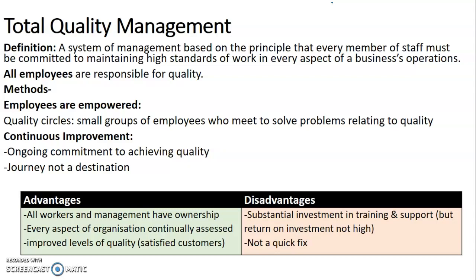Good thing is all workers are engaged in this. The whole organisation is continually pushing themselves, and that's going to help our customers feel really happy with our product. The bad thing is it's not a really quick solution. It takes time to improve the quality. The other key thing is at the start, we might find there's lots of improvements, and then over time, because we've improved our quality so well, the improvement might be really, really minimal, and also it's really costly and expensive at the start.